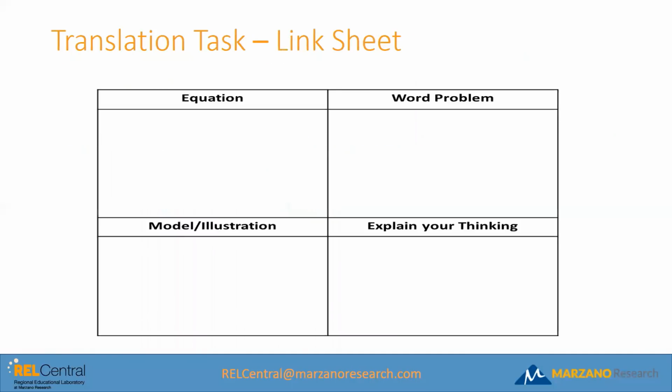On the next sheet, one of the ways in which you can support having students make those links is to use what Karen Karp and I call a link sheet. In a link sheet, there are 4 things that students do at the same time. You notice in the bottom right-hand corner, the explain your thinking always involves that natural language approach. The equation would be the symbolic approach. The model or illustration might be the diagrammatic, or it might be the physical materials that they actually put into that block. And then the word problems, placing all of those things within a context so that students have a context for the way in which they're thinking about mathematics.